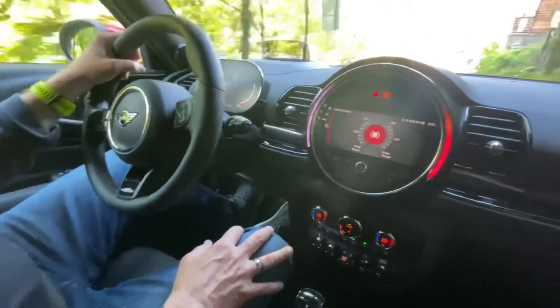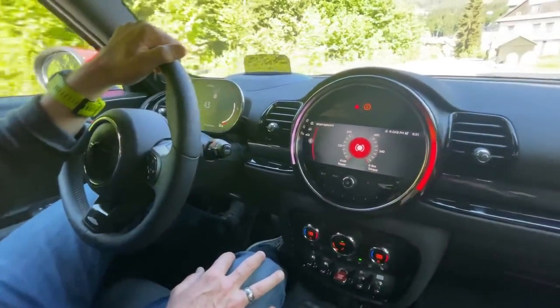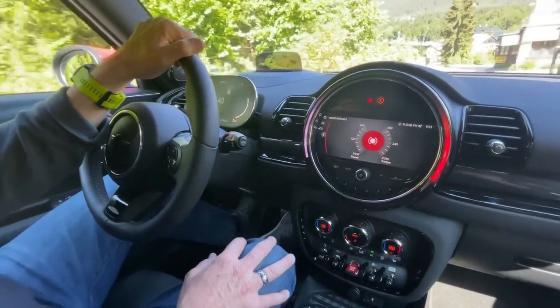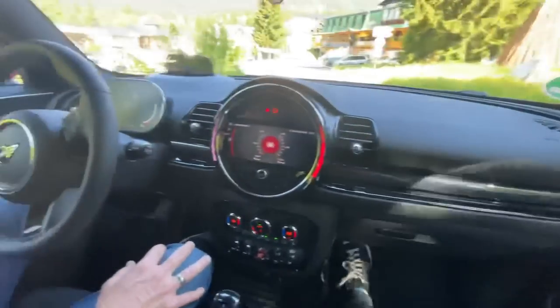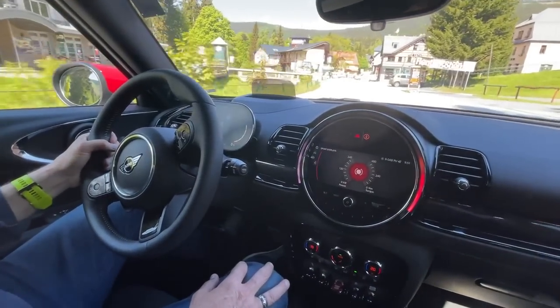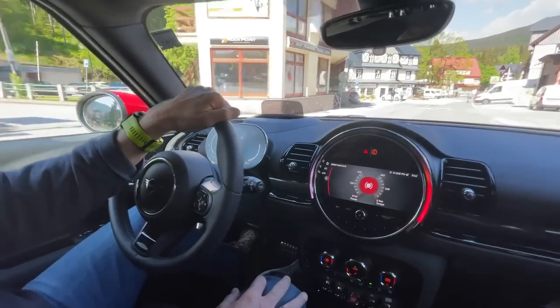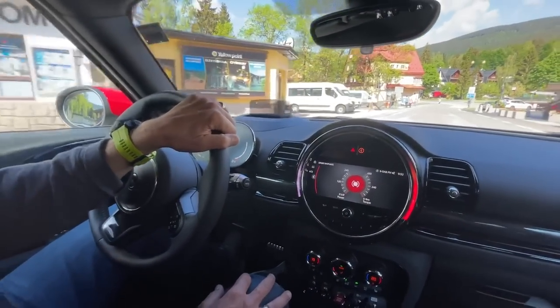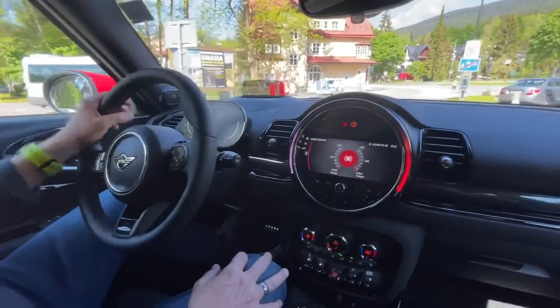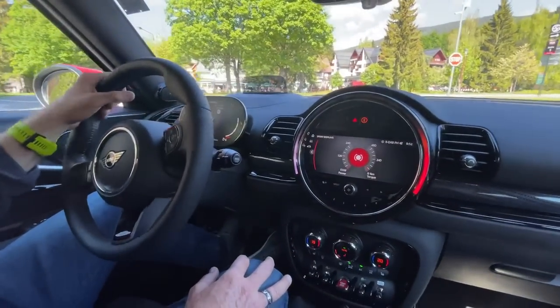It's not really all that different from a Volkswagen Golf in terms of exterior dimensions, which is interesting because it looks quite long. It's got that long roof design — they flatten out the roof and extend it to the very rear of the vehicle so it looks a lot bigger than it is. On the inside, with the seat all the way back, I'm six feet tall and I can't even touch the firewall. Mini does a great job of providing ample customization — you can have this thing in all sorts of different cool colors, kind of like Jelly Bellies. I love the red roof on this; colored roofs give the car a lot of personality.